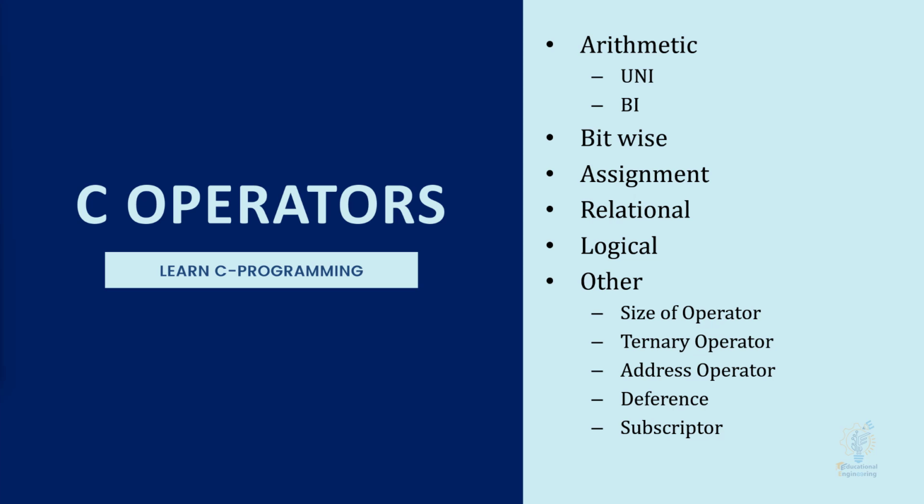We have different types of operators, and in this section, we will explain them one by one with an example, and we will try to make sure that you understand each and every one of them with a use case and a scenario. The first one is the arithmetic operation. Now, the arithmetic operators, there are two types of them, the unary and binary, and we will explain them in a minute. There is also the bitwise operators, which are used to play with bits level.